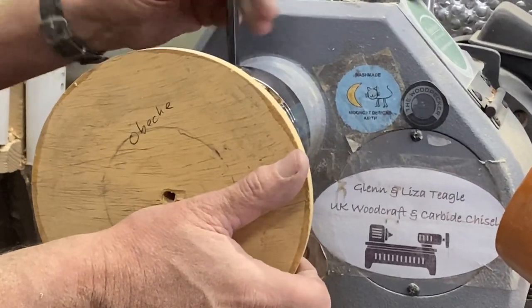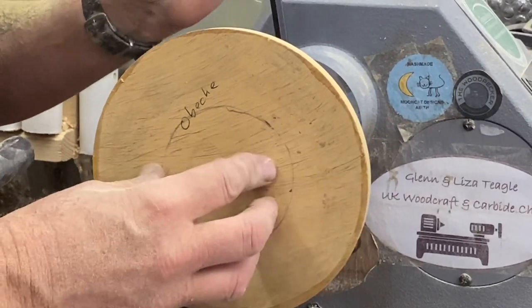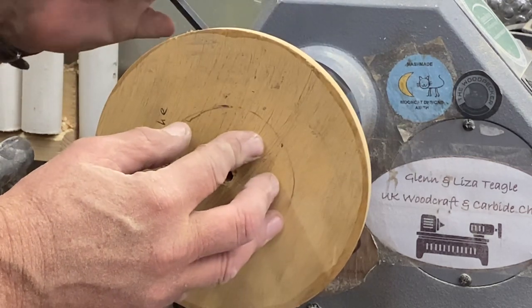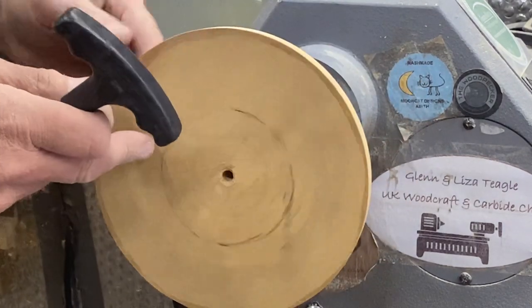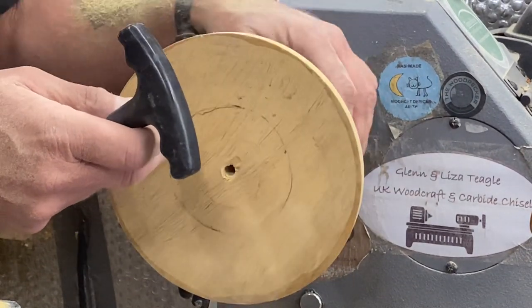So I'm thinking this is going to go in here. Yep, all right, there we go. That's it, we've got it. And it's running true as well, so that's good. That everything's running true.